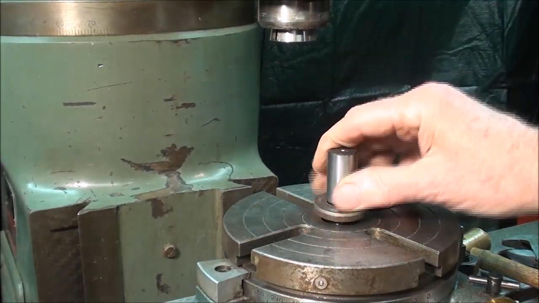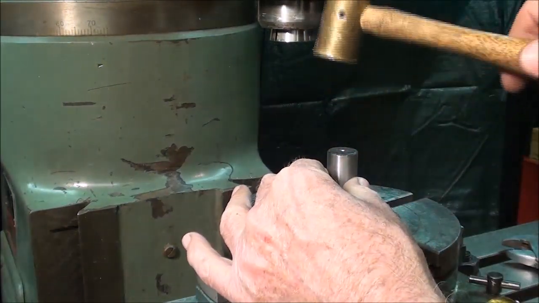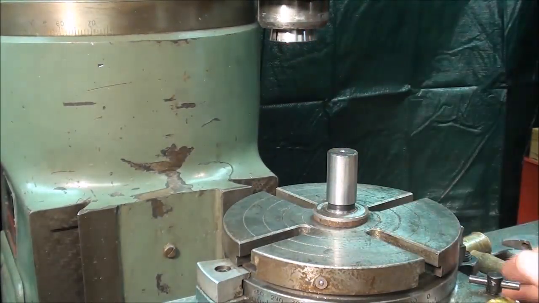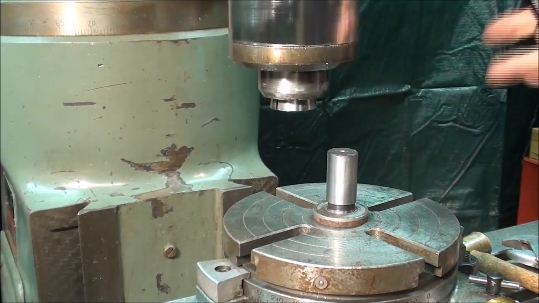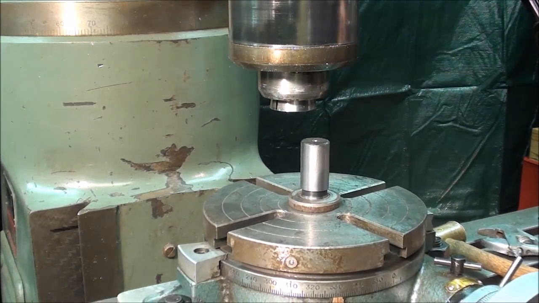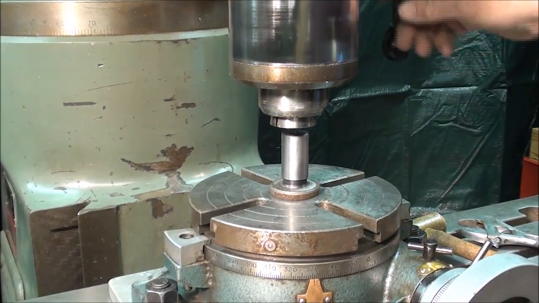Wiping that off, with that washer on there, tap it down, and I've already got the three-quarter collet in there, and I'm going to move the table around now until I get my alignment.